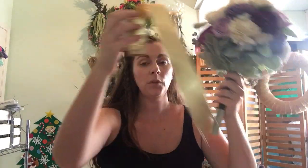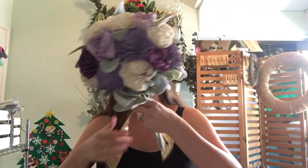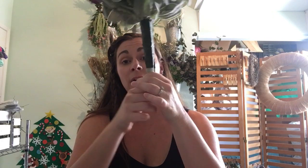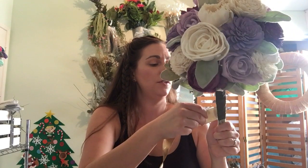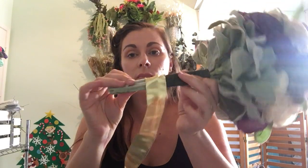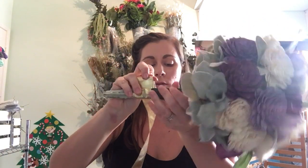So now I'm going to wrap her stems, so you'll get to see that as well. She went with the gold ribbon. I'm going to go ahead and wrap it here. So what you do is take your ribbon and have it ready. You're going to put a little bit of hot glue right here where you want your ribbon to start, just a straight line a little bit up, and then place your ribbon right on it. Like this, okay? And then you're going to want to hot glue so it doesn't move here. And you're going to go straight around.